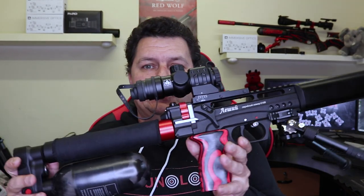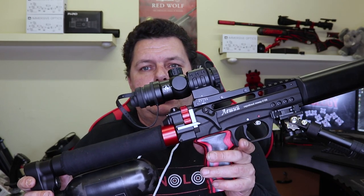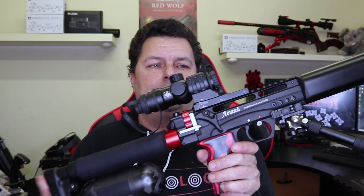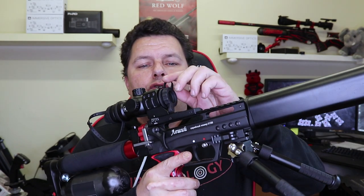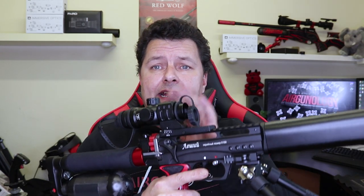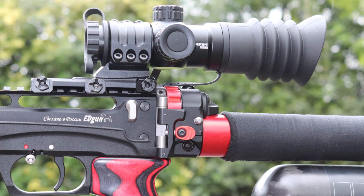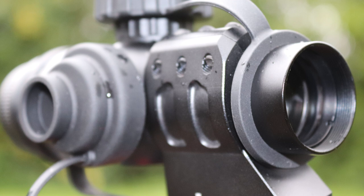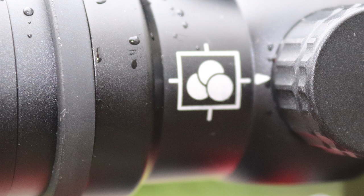So this is of course a prismatic scope. Beautifully engineered, fully CNC'd, absolutely gorgeous scope. The specs obviously are a 24 objective and a 5x fixed zoom. That's the thing with prismatic scopes, you get a fixed zoom, but you get a very short, compact scope because of the way the light is bounced off a prism, hence the reason it's called a prismatic scope. You get a very lightweight scope.